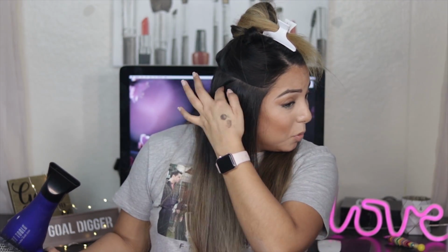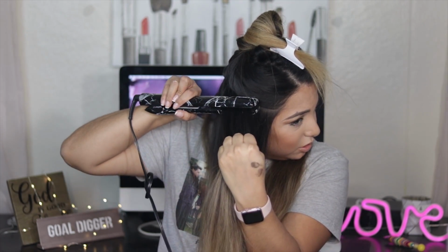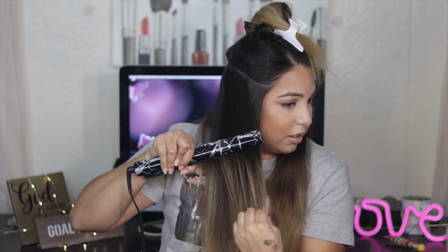And you see these little waves right here? If I really wanted to, I can just blow dry it out to make them very nice and straight. Or if you wanna cheat, you can also go ahead and grab a straightening iron and literally just straighten this area right here. So for example, you just go like that. There you go.